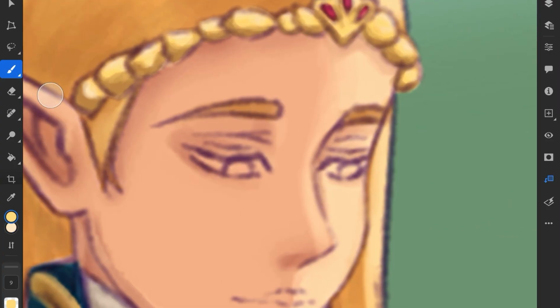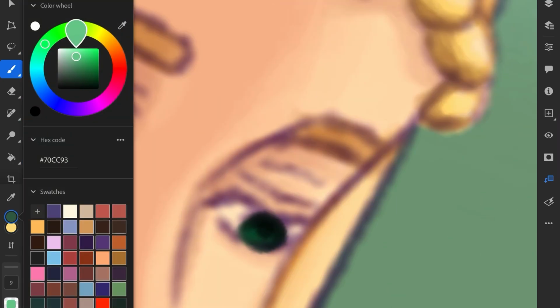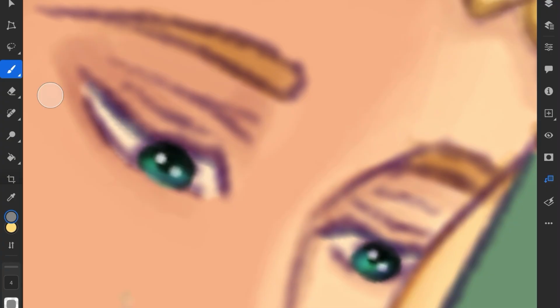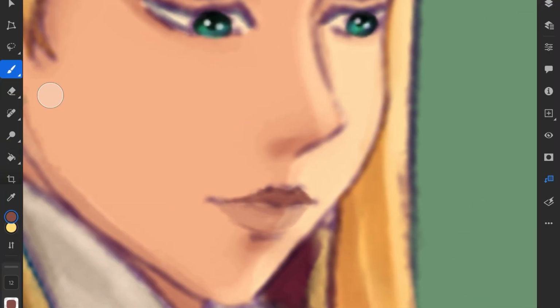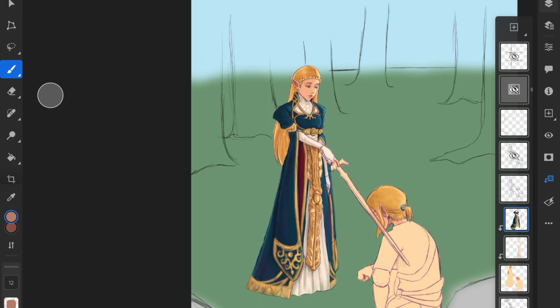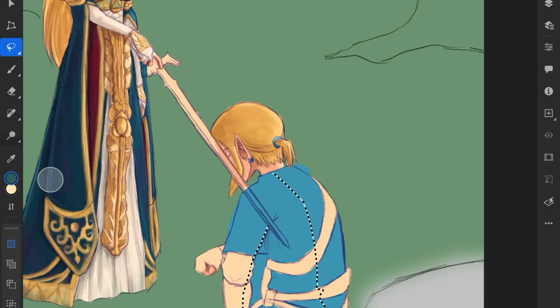I like to sometimes, when there's a navy blue, add purples or reds just scattered around in it because I think it just looks really pretty. There was a lot of moving things around. As you'll see, Link and Zelda will be smaller because I was like, okay, they're going to be further away in the distance because I plan to have at least 4 planes of, I guess, depth, right?